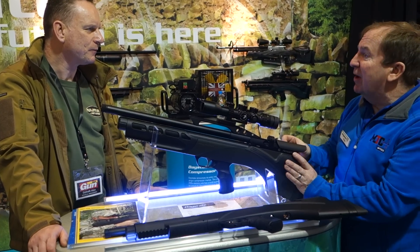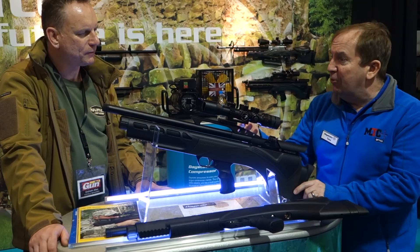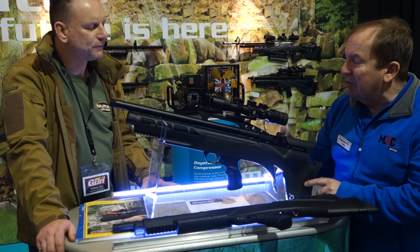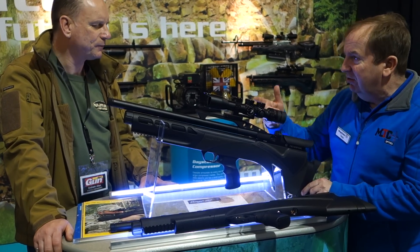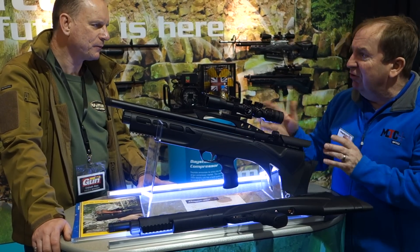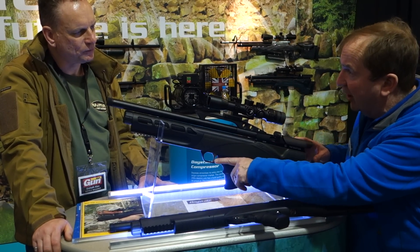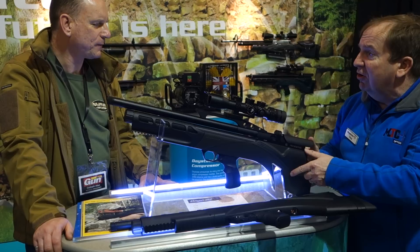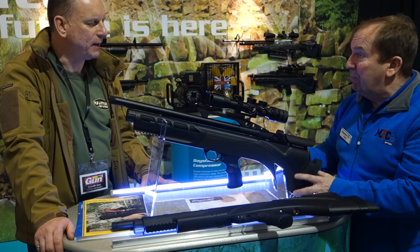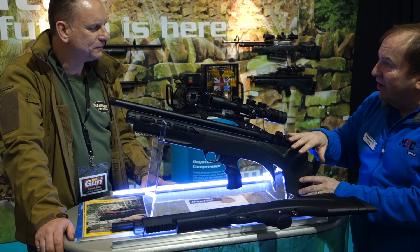Now, the Pulsar Rifle action has a cocking mechanism. However, on bullpups, as you probably know, the linkage can be a bit of an issue. On some of the early rifles there's a trigger slot because of the bar that moves — it gives you certain issues. So to combat that, we've kept the Pulsar's electrical trigger, which fires a solenoid that activates the mechanical system — actually pioneered about 20 years ago — and we've put it into the rifle here.